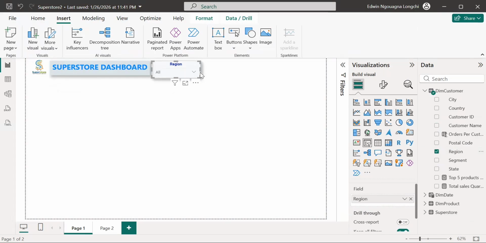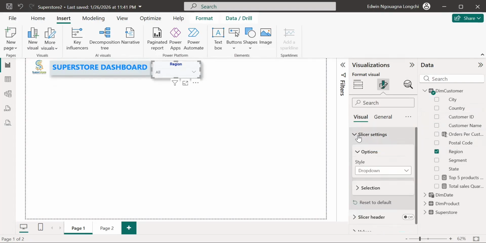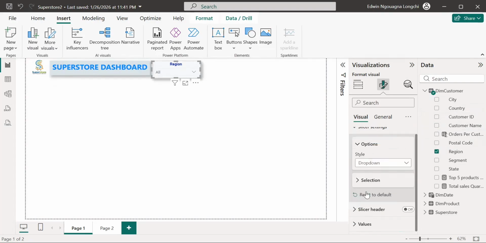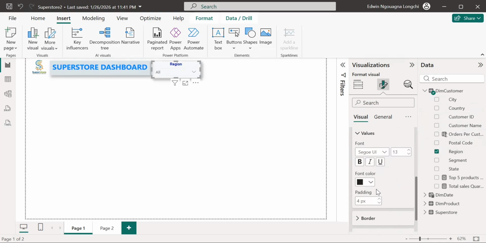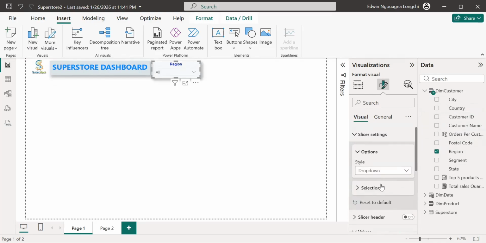Okay, and then we have this. Come over to format your visual, and then I'll come to slicer settings. It's drop down, slicer header is the region. It's off because we have general, and then there we have the title. For the values, it's okay to have in black. We can leave that for now.